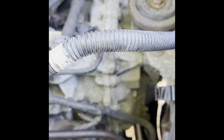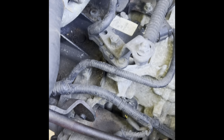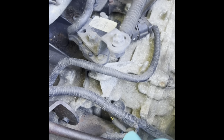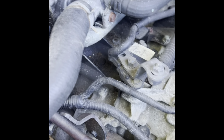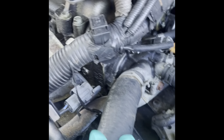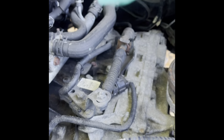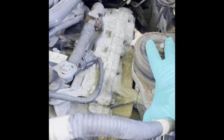All right, well, the next step would be I can start taking the harness off. For example, that plug right there and any electrical attached to the transmission. Like that plug right there, this one right here. Get that out of the way. Or this, I can take this off first, because the transmission has to come out this way, which we're gonna remove this. That's gonna be one of the last parts we're gonna remove.